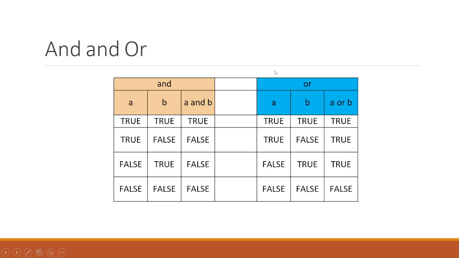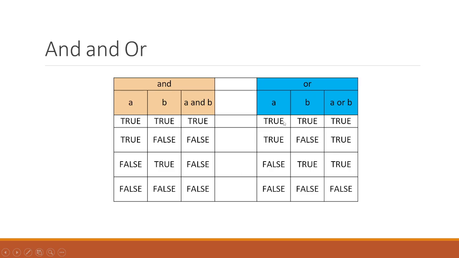If I'm talking about logical and, it always returns true only if both operand conditions are true. Like here we have a first operand and a second operand. If both operand values are true, then only it will be true. Otherwise, if one operand is false, then the answer will be false. Like here a is true but b is false, then the answer will be false. Again, a is false here and b is true, but one operand is false, so the answer will be false. Again, if both operands are false, then you will get a false answer.